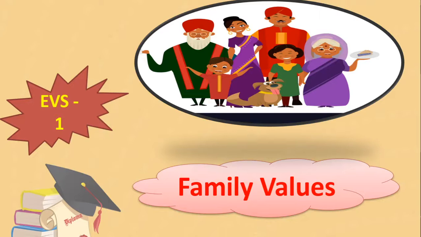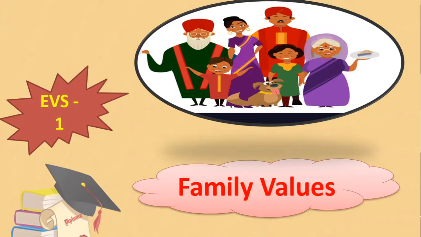So let us see what all things we learn from the family and how we should behave at home and how we should behave outside also. In this lesson, we are going to learn about all the people who live together under one roof and how they help each other. Here on the screen, you can see a beautiful image of a nice family. Now, how many people can you see here?